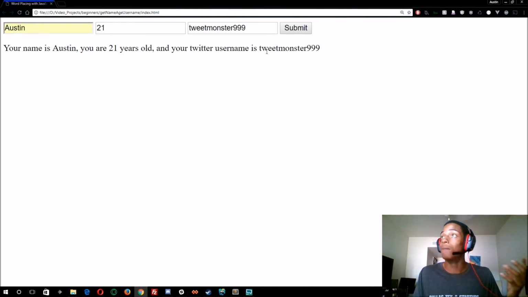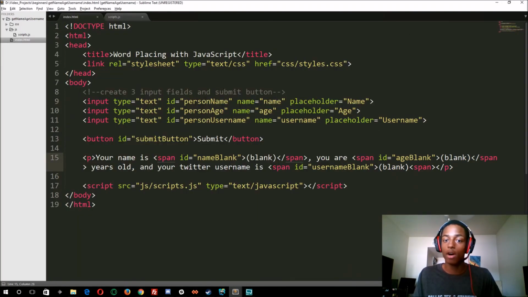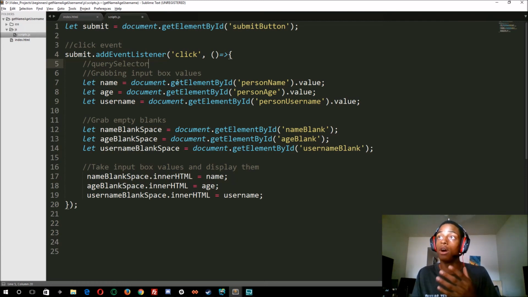Hope you guys enjoyed it. And actually, for bonus, what I'd love for you guys to do is eliminate all these IDs and use classes, because IDs get really ugly and become very cumbersome. And for the bonus, not only style it, but instead of grabbing the element by its ID, I want you guys to use query selector. I want you to do some research on it, try to see what you can do, and refactor all of this to utilize query selector instead.